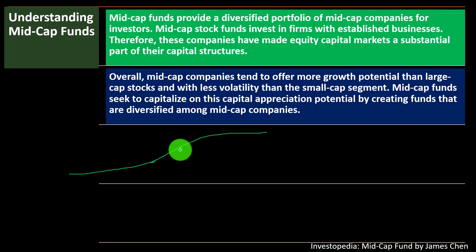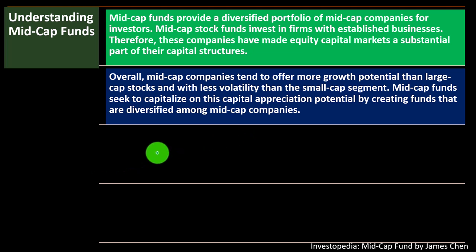Therefore, returns would be somewhat lesser, but with less volatility because they've already proven themselves to some degree. And then for well-established companies — possibly Apple at this point, or a utility company — they're not really buying a lot more property, plant, and equipment relative to their current size. So you wouldn't expect much growth, but they'd be marching along fairly well and possibly giving out their revenue in fairly stable dividends.